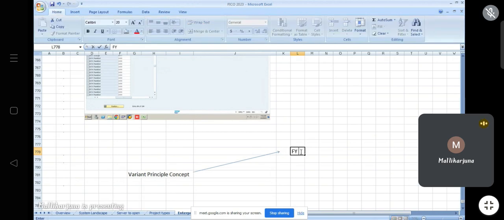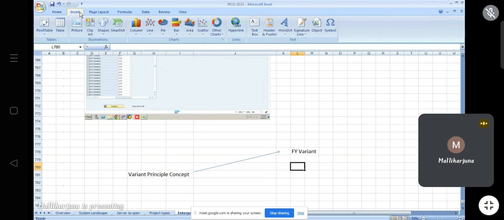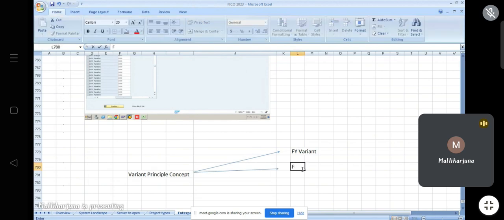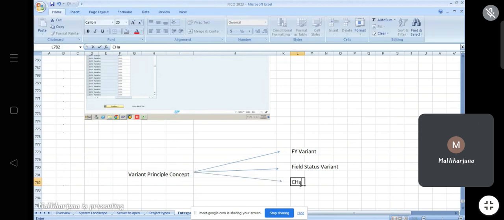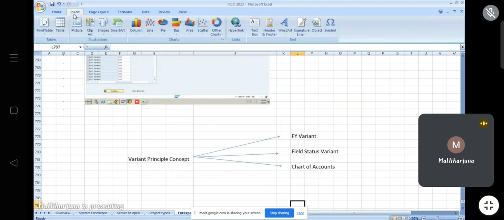Fiscal year variant, then we will discuss field status variant, and chart of accounts, then posting period variant.